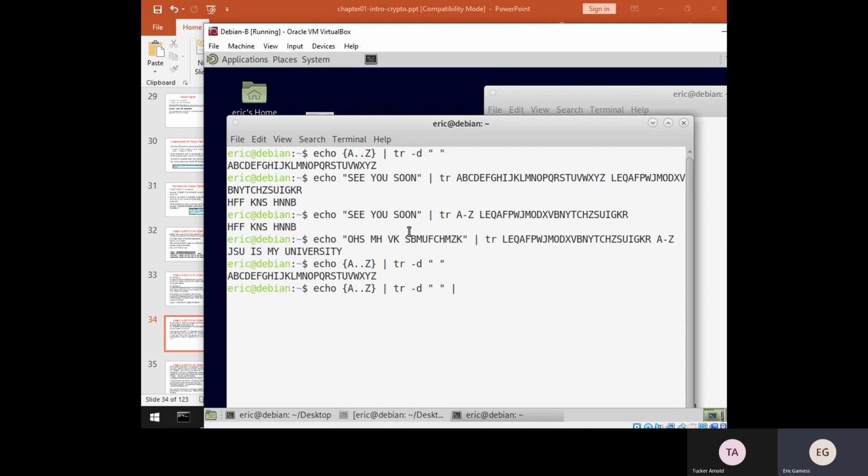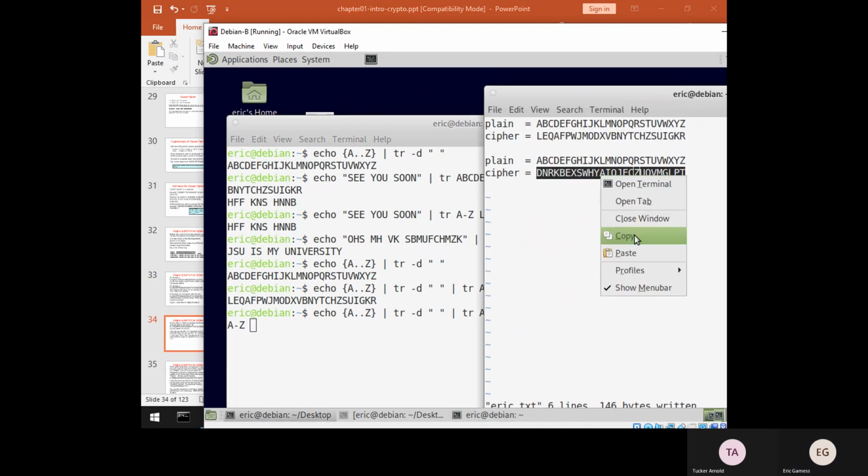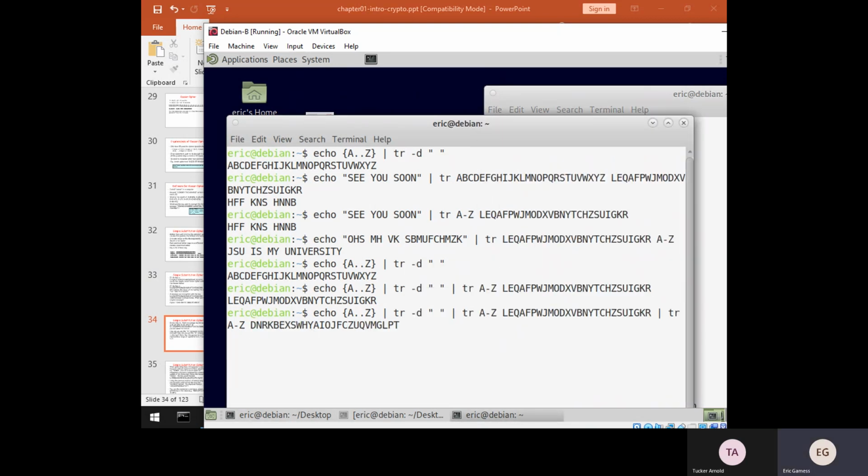I will translate the alphabet with this one, then translate the result with this one, and we should come back to the original alphabet. And as you can see, we come back to the original alphabet. This is key 1 and this is key 2. If I put key 2 and key 1 in the other order, it should also come back to the original alphabet.